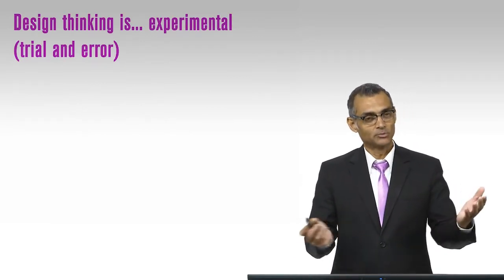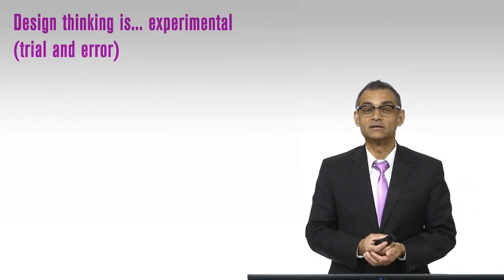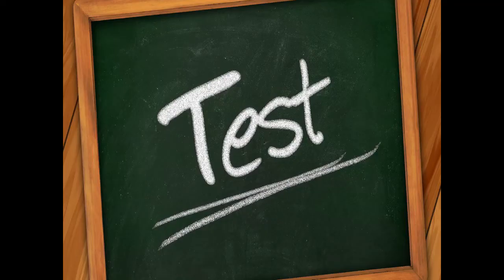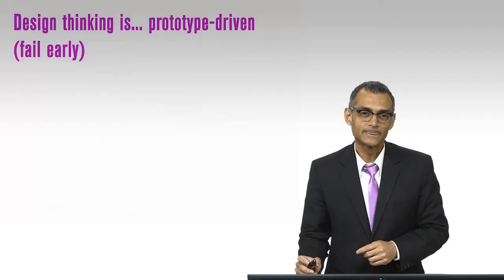The first one, or I would say the sixth one after the first five, is design thinking is experimental. In other words, it's about trial and error. One of the key things that happens with design is that you have to test your ideas. You come up with a solution, after you see the problem, you test it, see how it works. If it works, fantastic, you can move forward with it. But in most cases, there'll be some issues with it that don't quite work. You come back, you try again, you make another iteration, you try again. You keep testing your solutions as you move forward. That's a key part of design thinking.